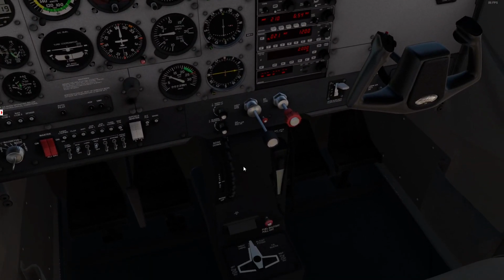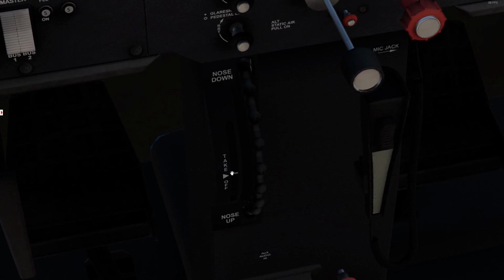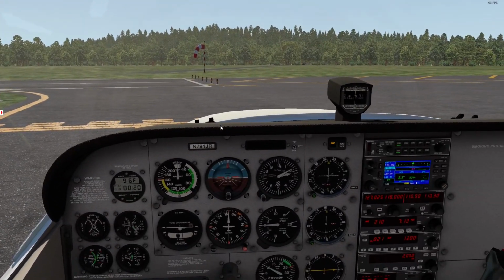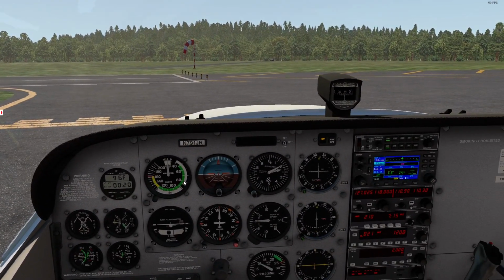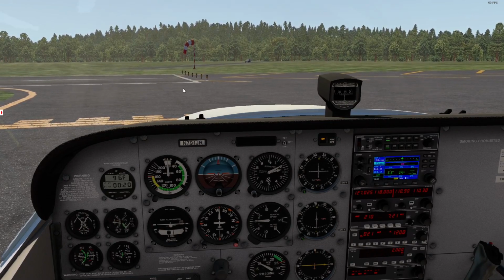Temperature looks good. Put it in Fahrenheit, so better. Alright, so the trim was the major point of discussion here. Right now it is set for takeoff. Usually it's just below the line. That's usually where you want to put it when you take off, basically on the takeoff line. When you go full power and you take off, you pitch for usually about 77 knots, something like that. Depends on the airplane. I'll be shooting for 80 just because I can.